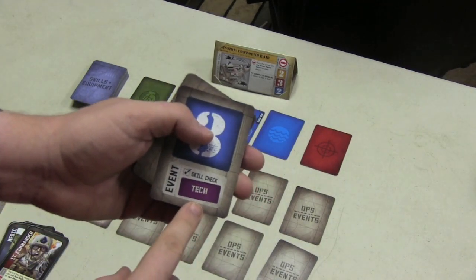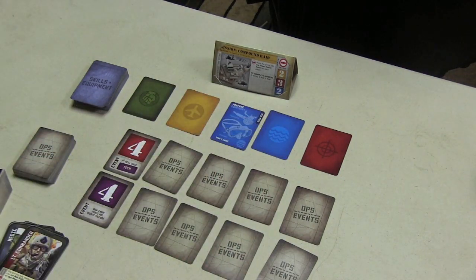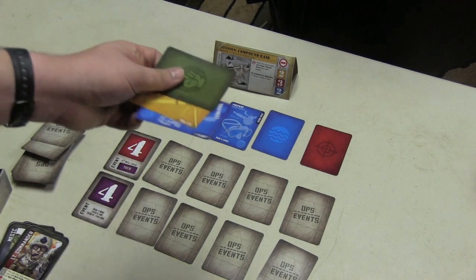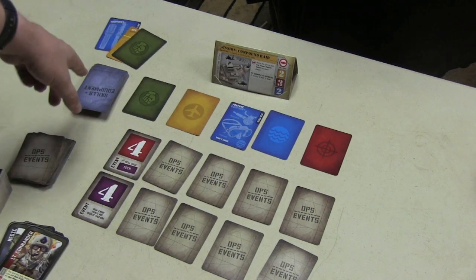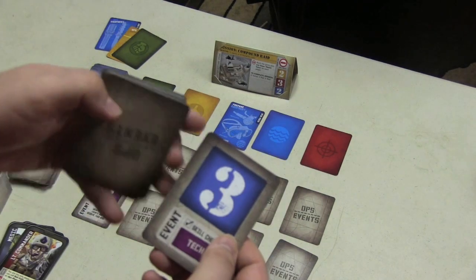Like for example, here's a skill check. Now to pass a skill check, tech in this instance, I have to either discard a purple card from my hand, or draw the top 3 cards of the skills and equipment deck and hope there's a purple there, which there's not. If I can't play a purple, or I draw cards and there's nothing there, then I'm going to lose a hit point whenever a skill check comes.